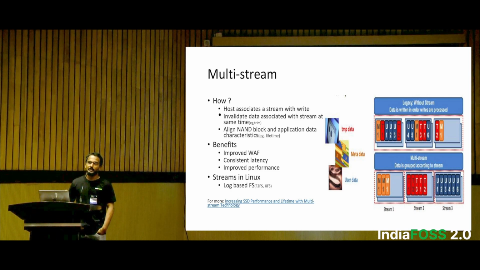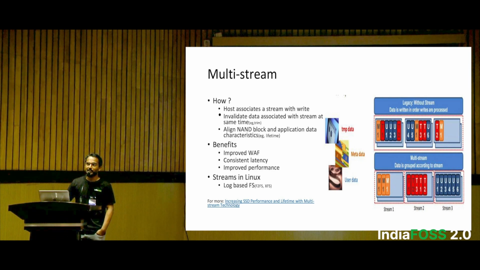The idea here is that when garbage collection happens, similar groups of data will be moved together and invalidated together. And with this we had better WAF and GC was reduced, everything was fine.